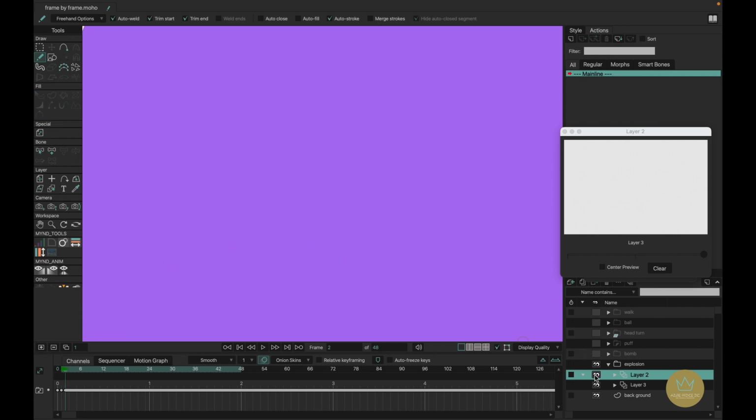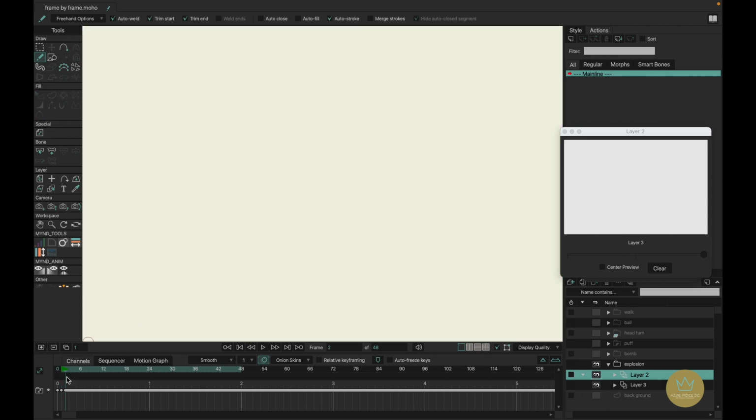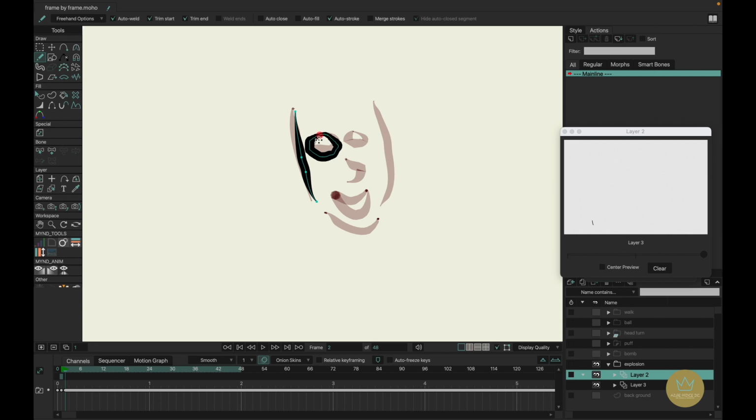And then when you go to the next layer, you can switch on onion skin and draw the following frame as you wish. Of course, it has limitations where sometimes when you draw, it doesn't actually register, and I'm sure that is just smoothing you can fix. It's a small price to pay.